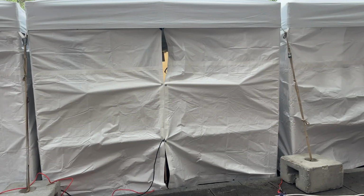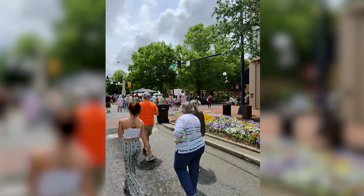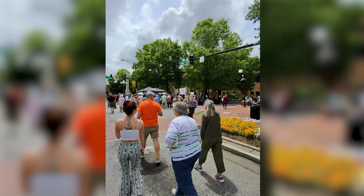In the back of the tent, they zip tie the 2 large tarps together, wrap them around the tent as far as they can go, but that leaves about a 30-inch gap in the front, and you are responsible for taking care of that. So some people used one of their own tent walls that they brought with them. Some people left it wide open. Some used another tarp. It was neither professional looking or appealing.